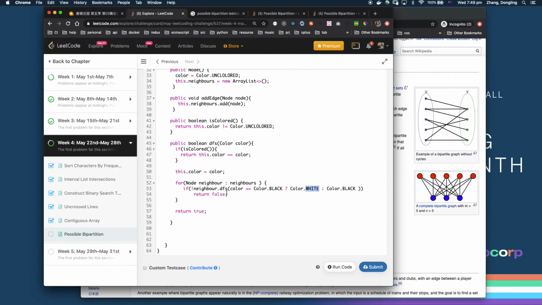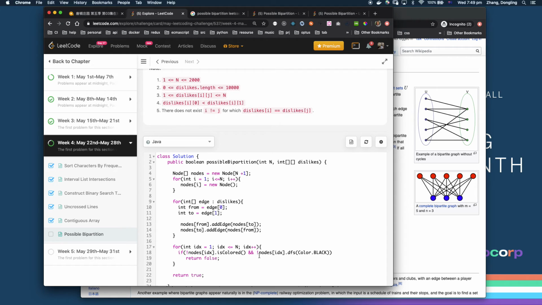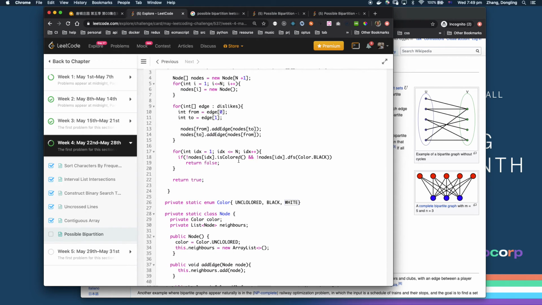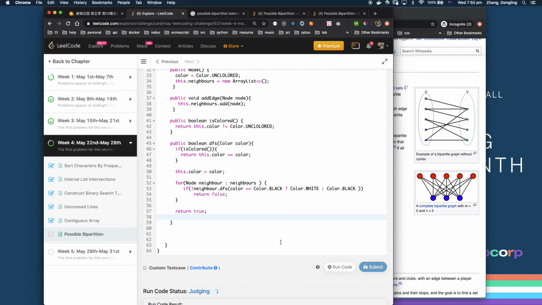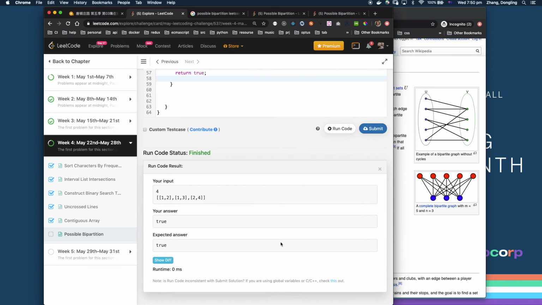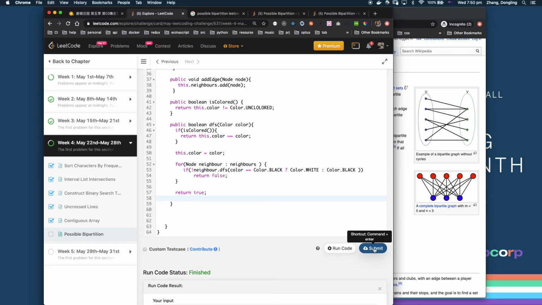Return false, even here return false, then it will be true. Then you just return the color is not colored, otherwise return false. Yeah, let's test it. Yeah, it works. Just submit it.